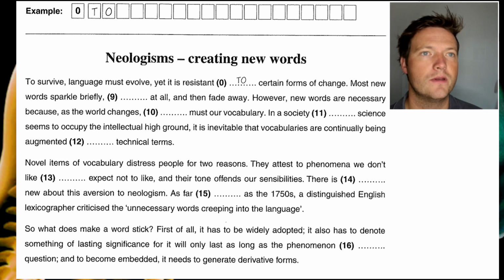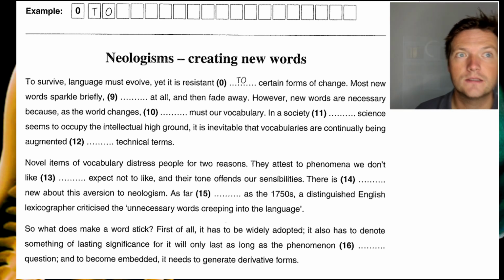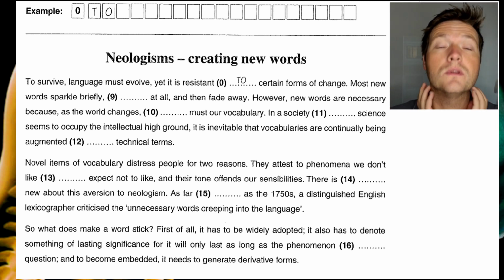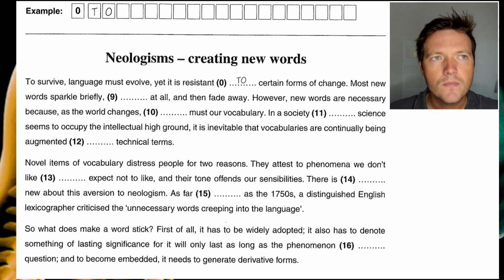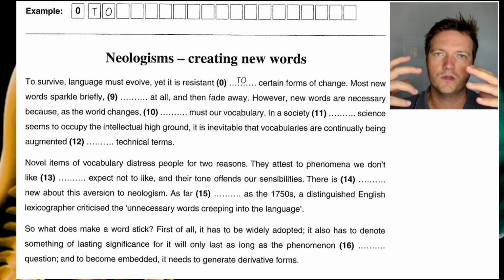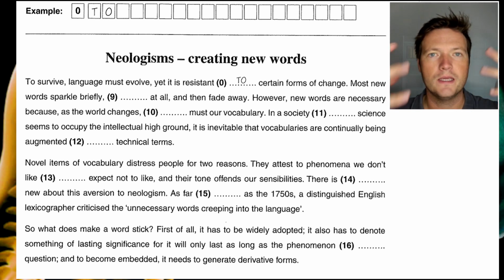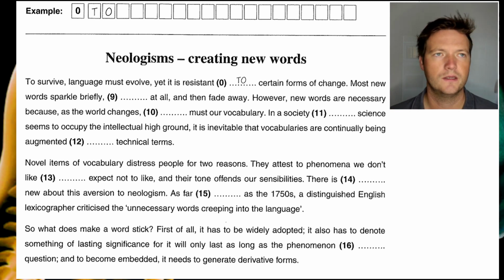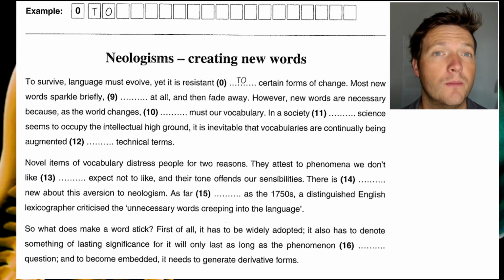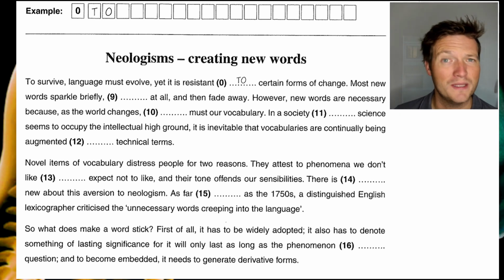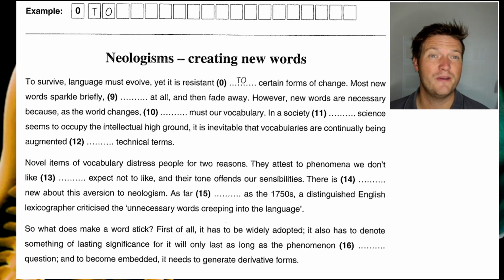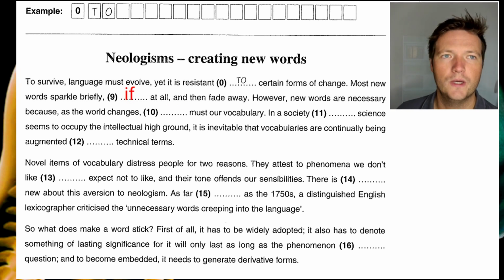Right, so what we want to say here in this second sentence is that a new word often comes into the language for a brief time. What normally happens is for a short amount of time, it's bandied around, people hear it, it's in the news, it's in the public's view, but then it just seems to disappear. But the commas there are sort of adding a comment to that idea that most new words sparkle briefly. Maybe not even that. Maybe they don't even sparkle briefly. So they sparkle briefly, if at all, and then fade away.